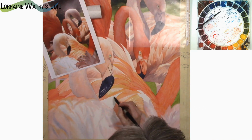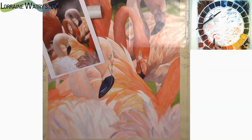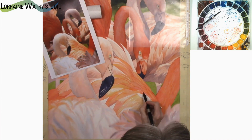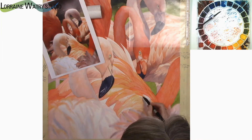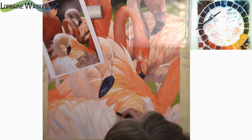Okay, so we're about halfway through on this video, so you can kind of see where I am. Again, like I mentioned, this painting was somewhere between 30 to 60 hours. And so I'm still getting rid of the white of the paper, and I'm almost there. And then I can start going back and making adjustments, adding shadows, adding texture, adding more value in places.